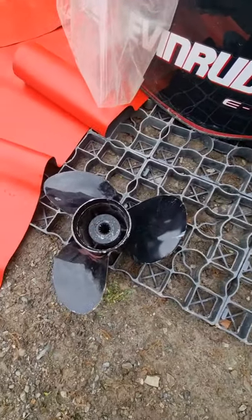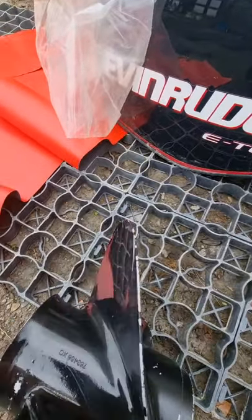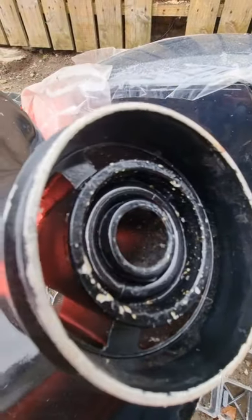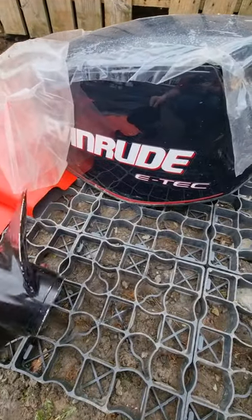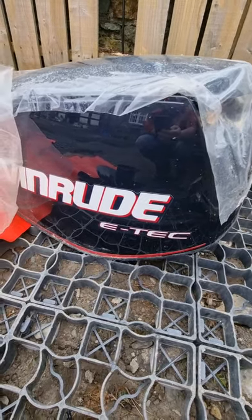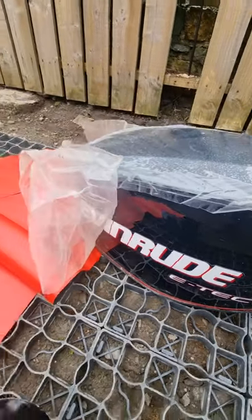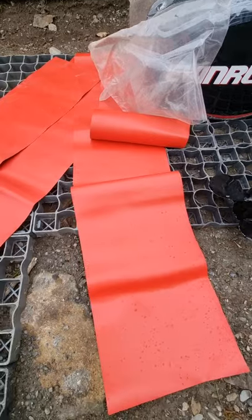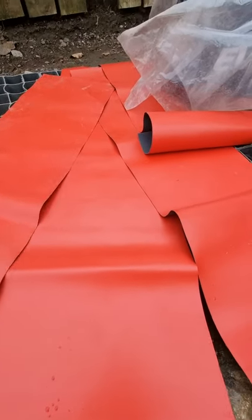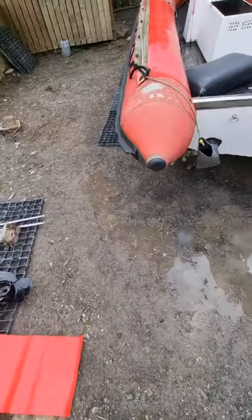Also included is an unused but good-condition prop — the blades are all in tidy condition and the rubber spine is still in place. This is the new unused cowling, still with the plastic fitting on, which hasn't been on the boat. There are also a number of lengths of PVC to bring the bow section up to the same quality as the port and starboard rear tubes.